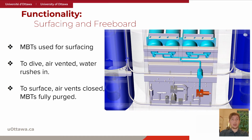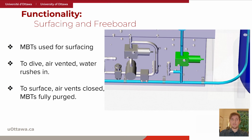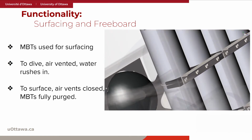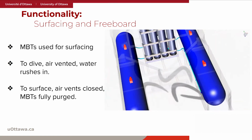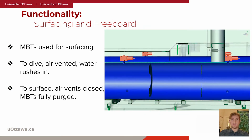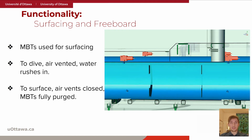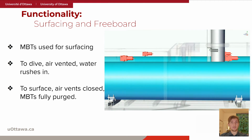Next, a solenoid valve, normally kept closed throughout the dive, is opened, allowing air to enter the feed lines connected to the MBTs. As air enters the MBTs, the water inside of them is forced out through the flood holes. When the MBTs are completely purged of water, the sub is now in a positively buoyant state and begins to surface.